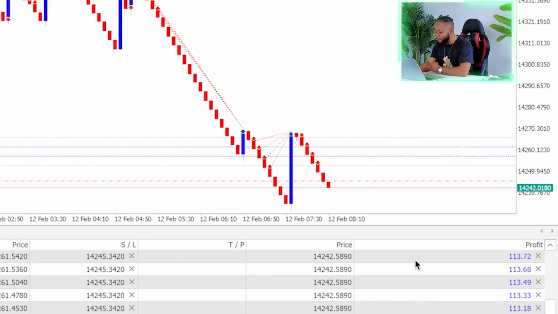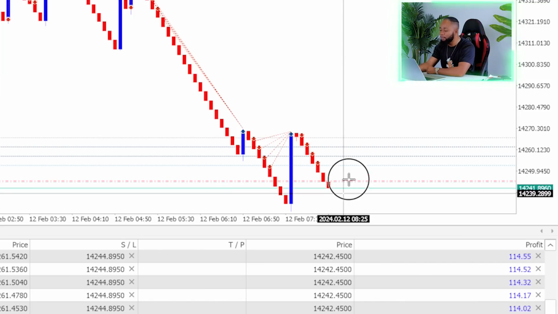So you just need to hold that at the back of your mind. Please, this is going to take you away. It's going to reduce your TS a lot. All right. Just know synthetic indices, particularly boom and crash, they don't respect stop losses. So let's just see. Look on my chart, you can see where my trailing stop is. My trailing stop is just about 2,000 pips below the current market. This red line represents my trailing stop. But just be waiting, you see.